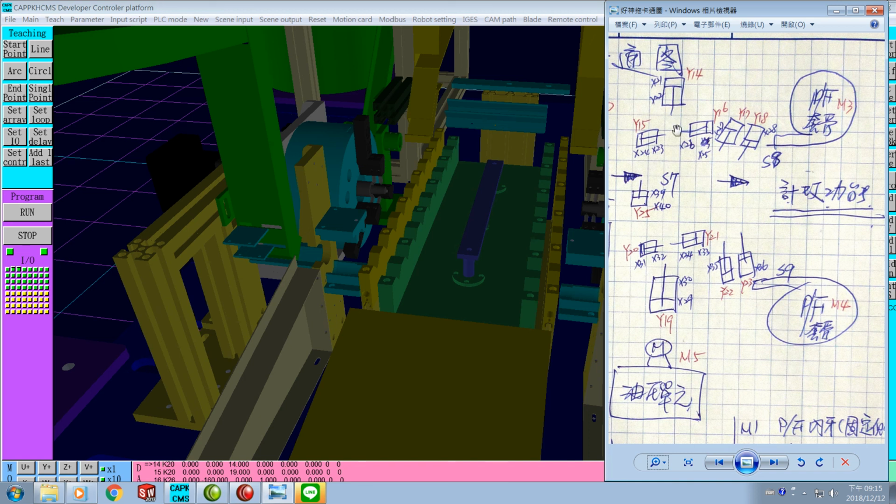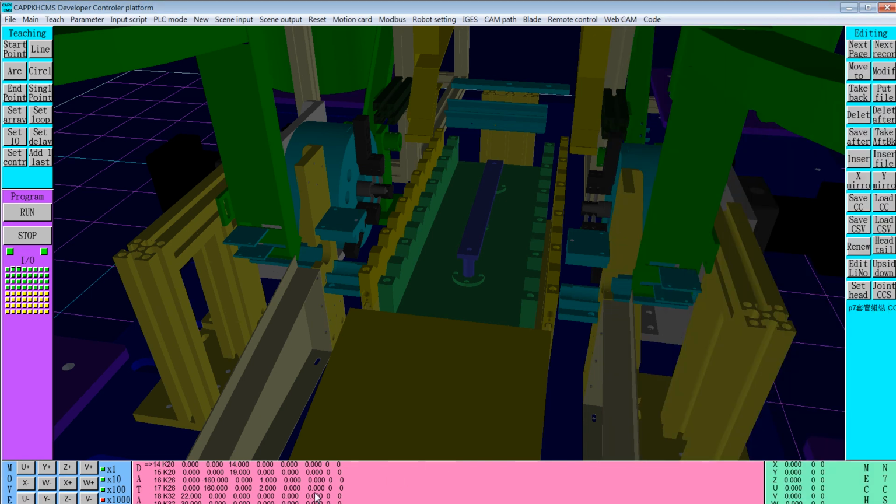So both sides all together. After push, waiting for input 22 and input 30. Okay, that's okay.